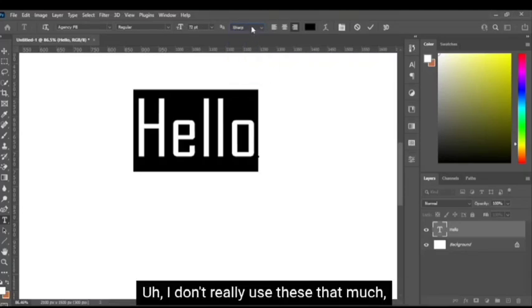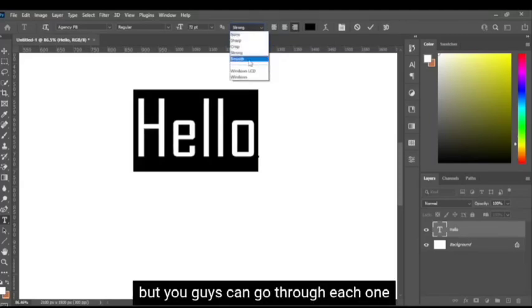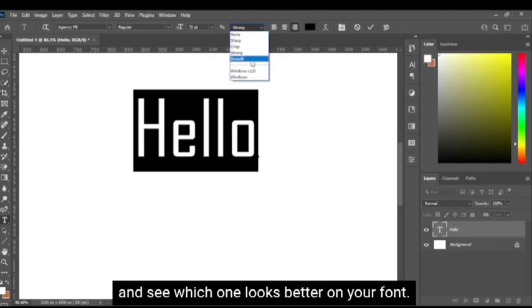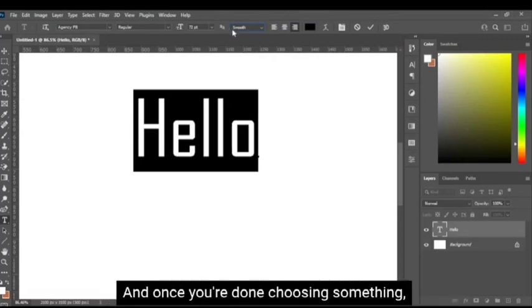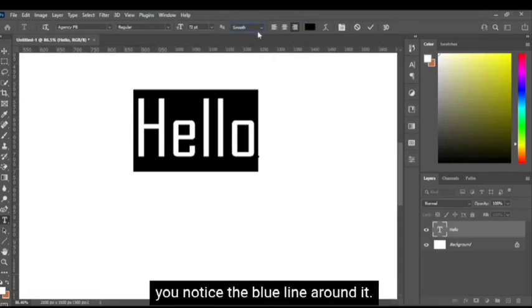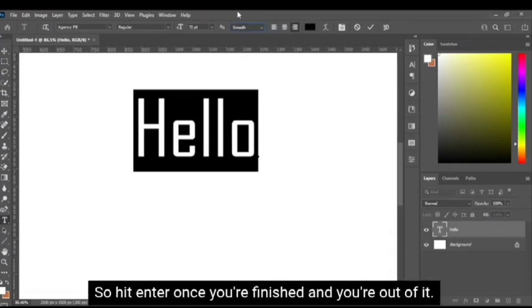I don't really use these that much, but you guys can go through each one and see which one looks better on your font. For me, it's always smooth. I'm going to leave it on smooth. And once you're done choosing something, you notice the blue line around it. That means that you're still on that setting. So hit enter once you're finished and you're out of it.